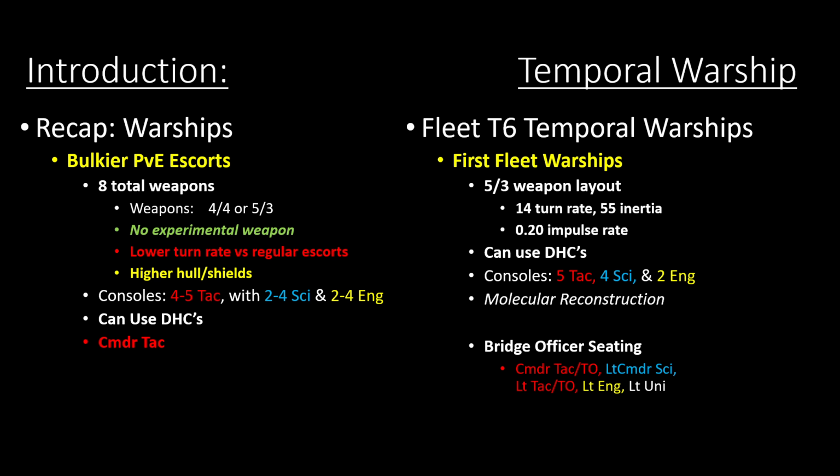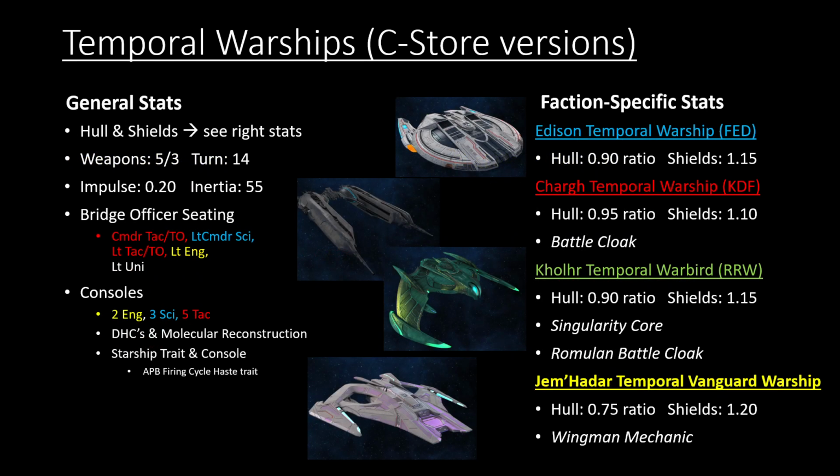I'm obviously not an expert in builds in the game, so other people can probably do better builds than I can. I'm also a tank player, but anyway. In terms of the stuff itself, this is what the C-Store version is. The fleet version has 10% higher hull and shield than an exterior console. But here's the raw stat differences between the 4 variants.